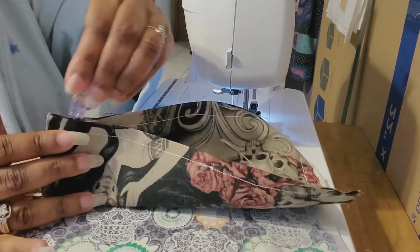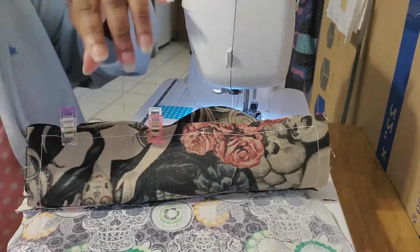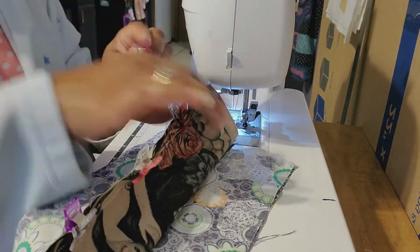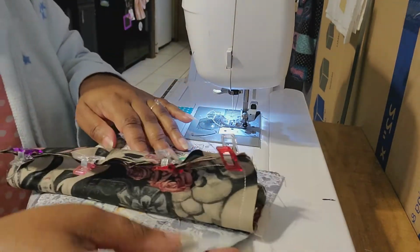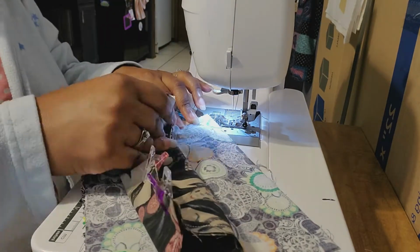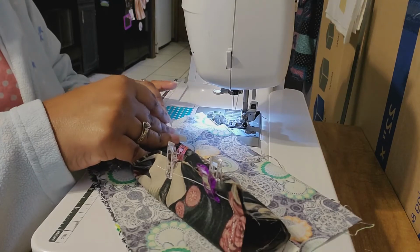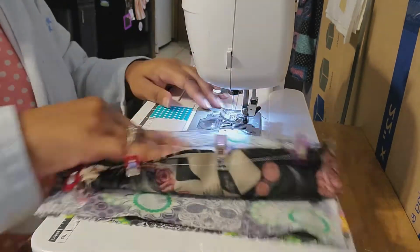And once I get it all clipped down, then I'm going to be sewing the outer fabric together, right sides together. I am going to be leaving an opening on this one because I am going to have to turn it out. And so I'm not going to be sewing all the way around like I did with the lining fabric. I'm actually going to be leaving about a 3 to 4 inch opening so that I can turn the bag.